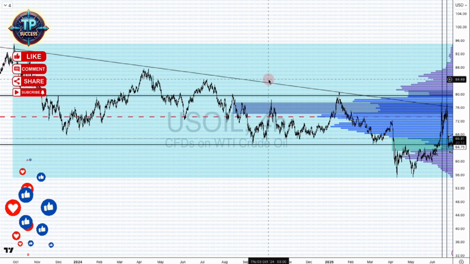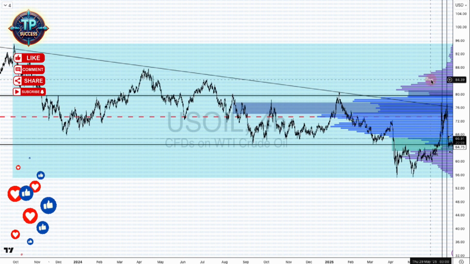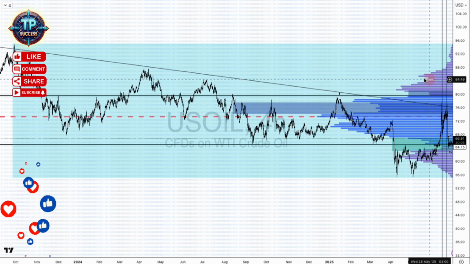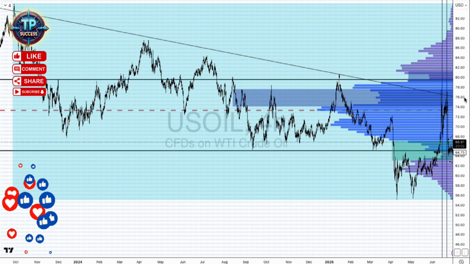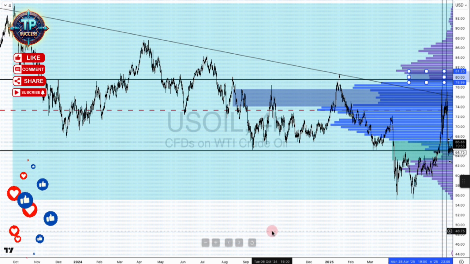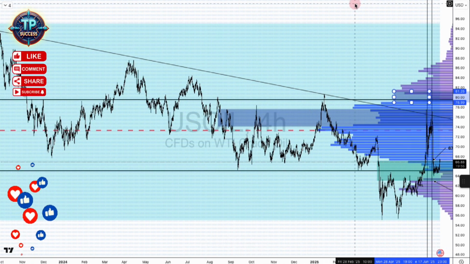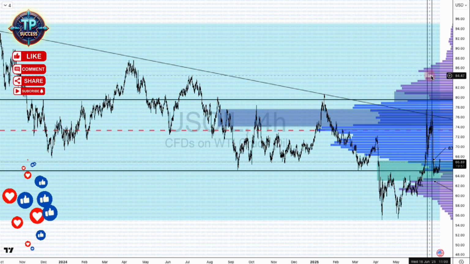If you look and you see where my cursor is, my cursor essentially is following all the low value nodes, or you could say the indentations within all of these spikes on the side here. Now, as I do that, you're going to begin to see that it starts to line up with certain things in the chart.